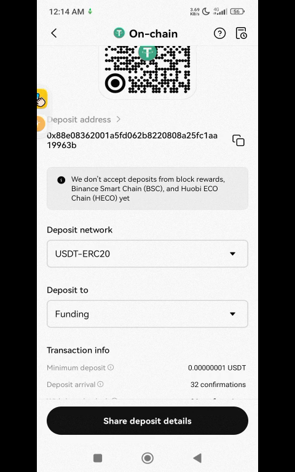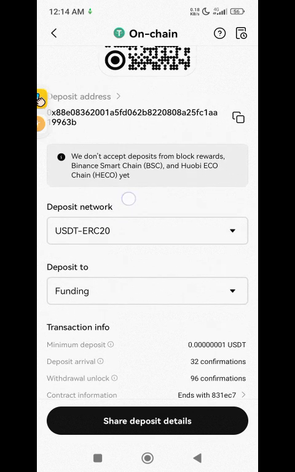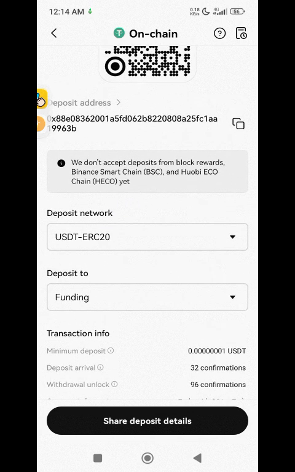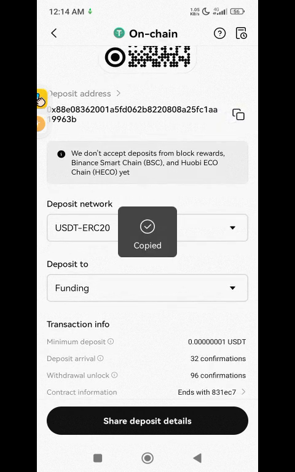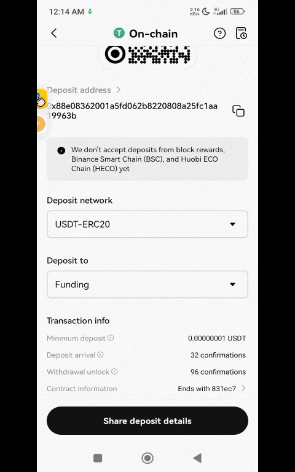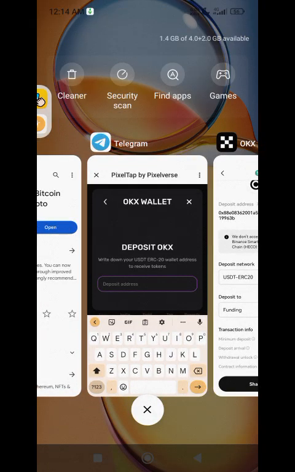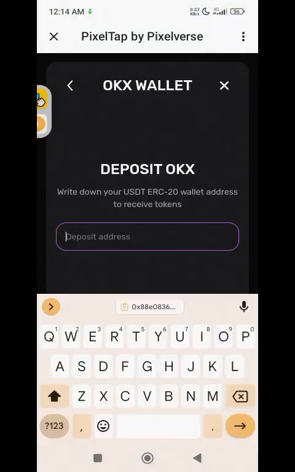So once you have selected everything that is correct, you copy it. You see, it's copied. Just go here, copy the address. Look at the address here, copy it. So it's copied. Now you come back to your Pixelverse.